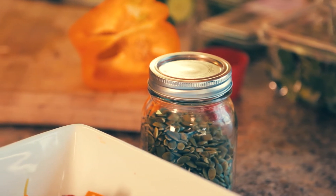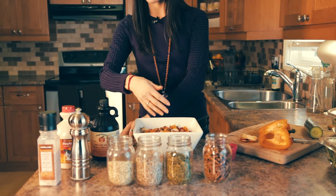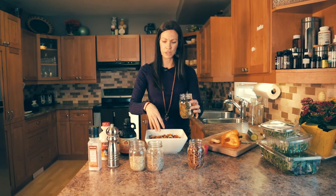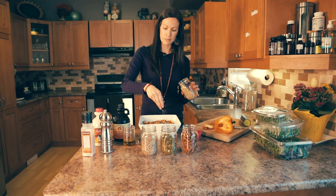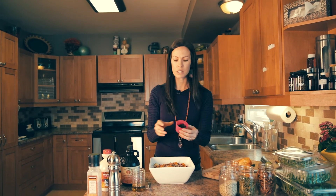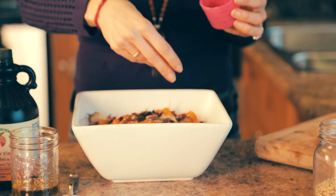Now we're going to add the crunch factor — some healthy fat, some protein, some zinc, some selenium, some other minerals. I've got some raw pecans and I'm just going to crush them in my hands. You can use whatever nut or seed you like — there is no wrong combination. I'm going to add in some raw pumpkin seeds as well, another hit of pretty green color, and some sunflower seeds. If you have nut or seed allergies in your household, you could get healthy fat into your salad by choosing different oils or adding some avocado. And we've got some hemp, which I love. For a little hit of sweet I'm going to add some organic raisins on top — you could also do dried cranberries or goji berries.